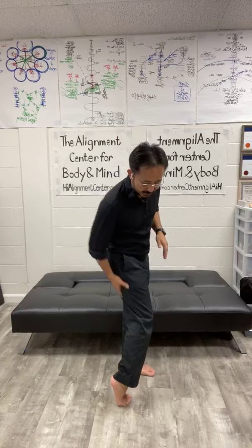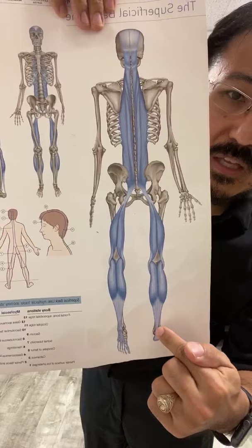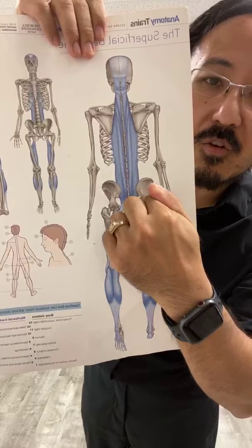Okay, so that was our second stretch. Our third stretch for today is going to cover the hamstrings, back of the knees, and the calves. Now again, I love this stretch because this is one of the first stretches that I was playing around with, and we're taking advantage of the fascia connection between the calf, the back of the hamstring, and going all the way up the back and shoulders.